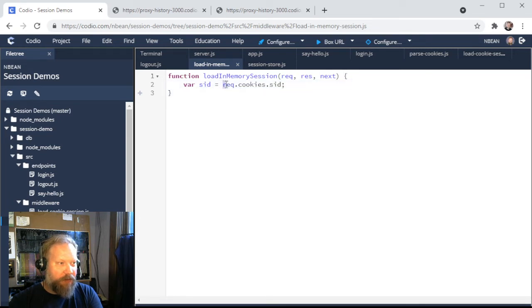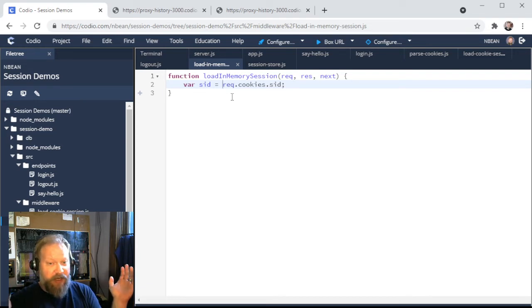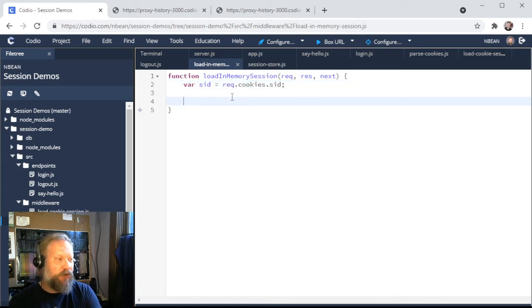And this should be a string. Actually, that's perfect. So that should come out as a string. We didn't URI encode it, so we don't need to URI decode it. In fact, we're just storing it as whatever that string was. So we don't have to do any kind of special parsing, no work with JSON. All we're doing is grabbing that session ID, and then we can get that from our session store.